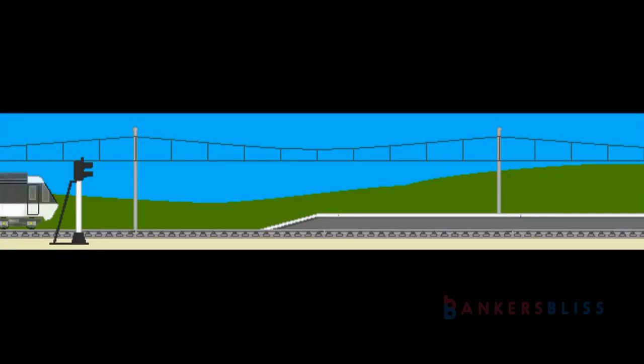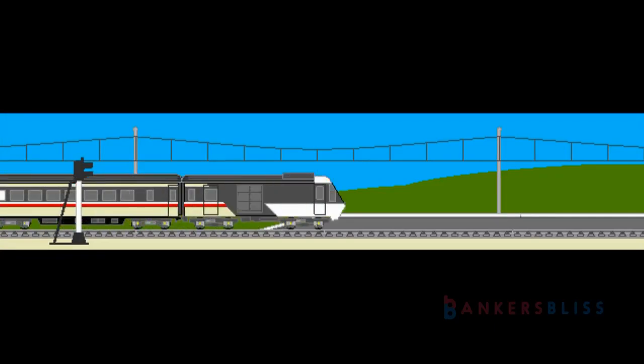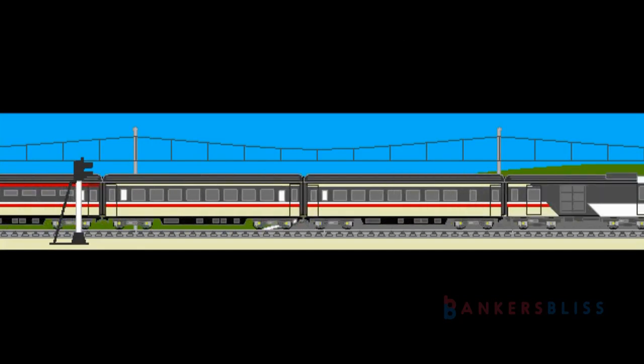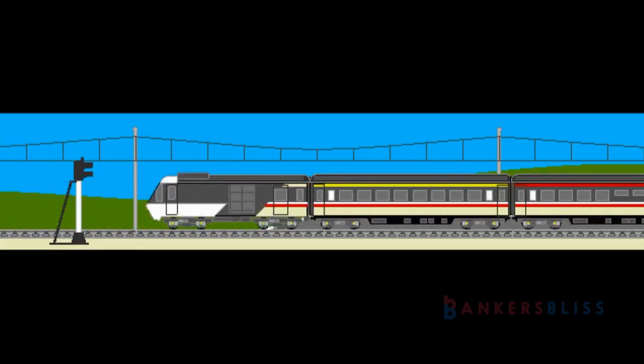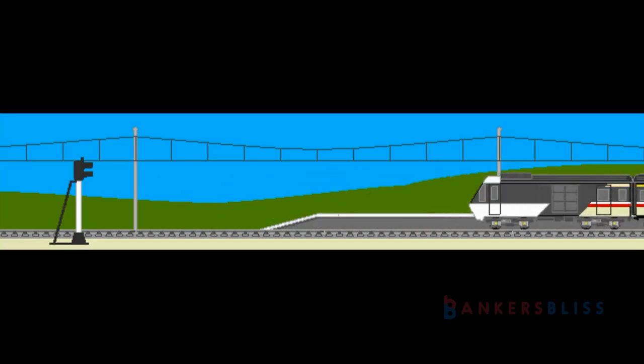See here, the first bogie of the train is going to enter, then the second bogie, the third bogie, the fourth bogie. Like that, when the first bogie has entered the platform, the last bogie has not entered the platform. When the first bogie is going to leave the platform, the last bogie is not going to leave the platform. Means what? Even though the bogies are passing the platform, the entire train is not passing the platform.